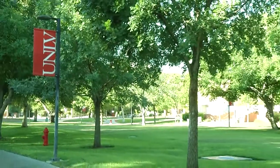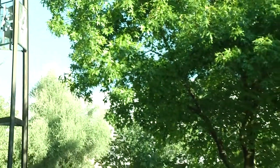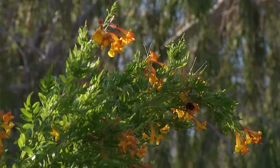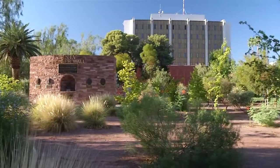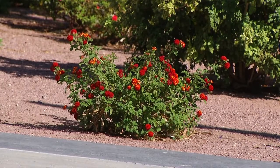We've been very strategic in our approach related to landscape turf reduction, working with our grounds area and the campus constituents. The overall idea has been looking at areas on campus where turf is needed to support activities, open space use, and recreation athletics, versus areas where turf was really more visual in context — converting those areas to water-efficient desert landscaping to retain beautiful open space in a way that's more efficient and still creates a great campus environment.